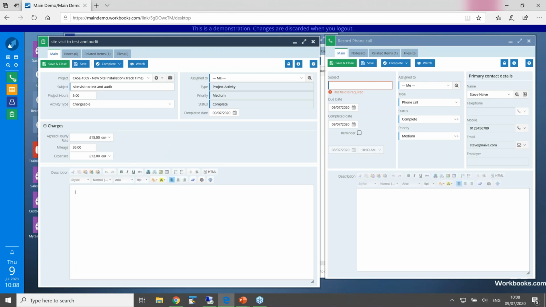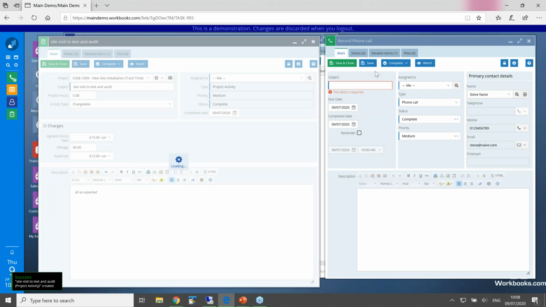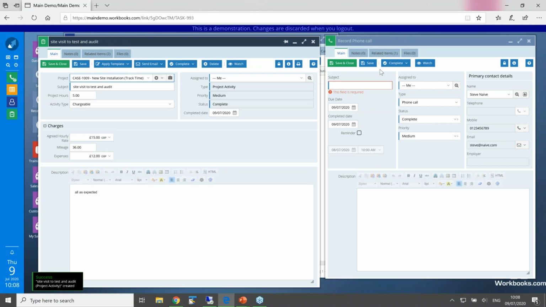And you can see here, of course, you could have some information about the notes and the audit, all as expected. Just put a few notes in here, and you can see I can save and close this in the normal way that you would another activity. So the idea of this session is really to show you that you can have many different activities. This can make things a lot easier for users to fill in, more consistency within the system, and of course record and report.